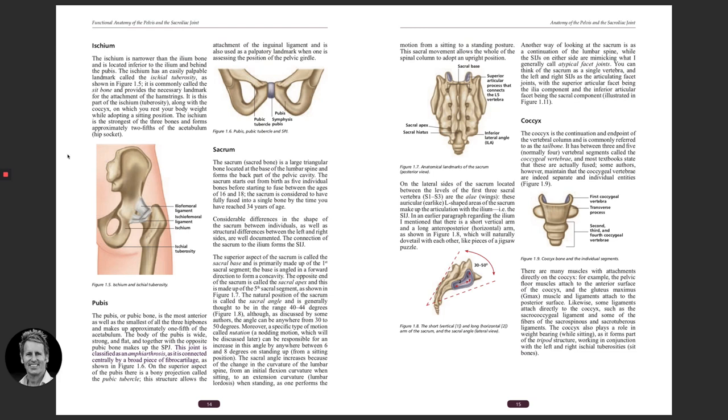Let's have a look at this page. Some of the ligaments of the hip, we've got the iliofemoral ligament here, which is one of the strongest ligaments you've got. We've also got the ischiofemoral ligament around here. And anteriorly, you will have the pubofemoral, which is not written on that. You can see the ischial tuberosity and the pubic symphysis joint here. This is the piece of fibrocartilage in between.